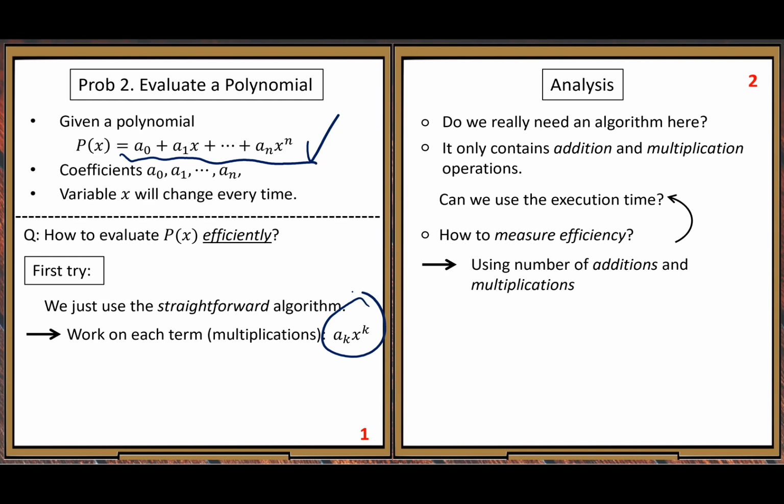In this general term, in order to find the value of this general term, how many multiplications do you need? Multiplications. No addition, so we only have multiplication. Would it be k plus 1 because you have however many times you're multiplying x by k times, plus you have to multiply it to a, so that would be k plus 1. Yeah, all right.